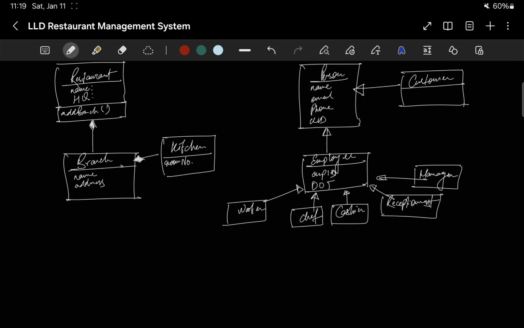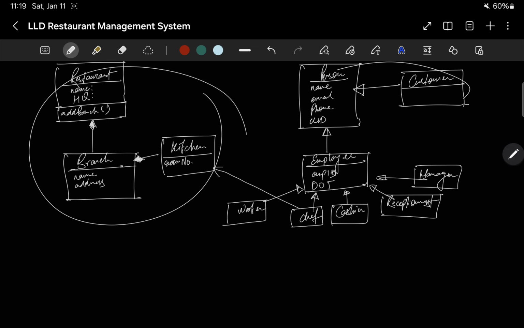There is a chef. Okay. There is a chef who works in the kitchen. Okay. So we know this. Chef works in the kitchen. Chef is related to the kitchen. Next is, we have this section ready.